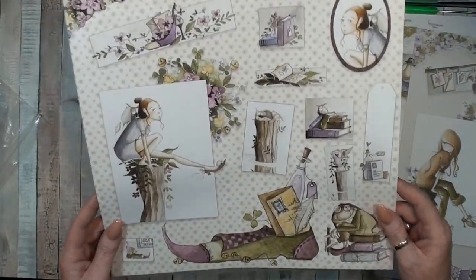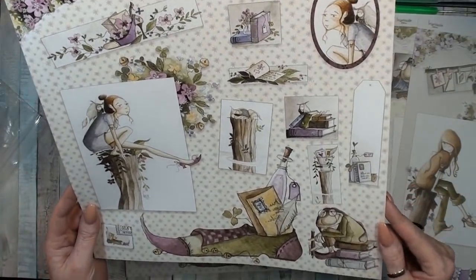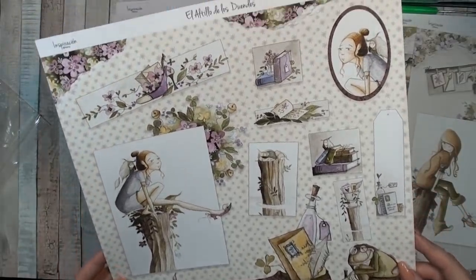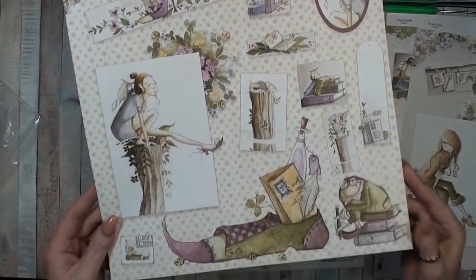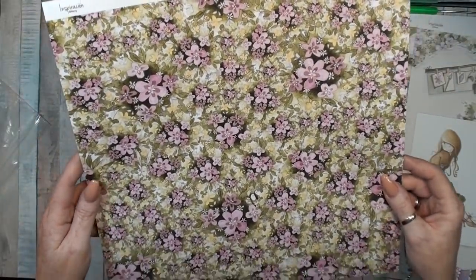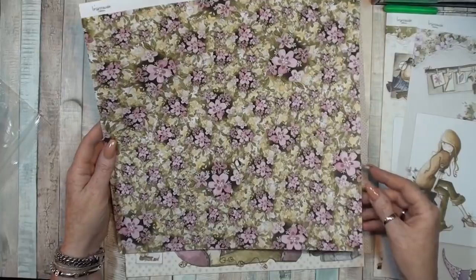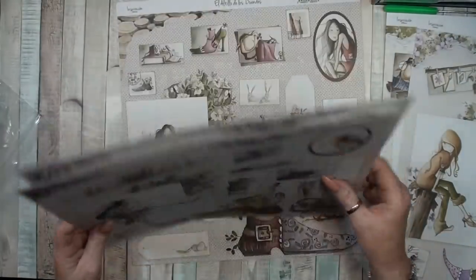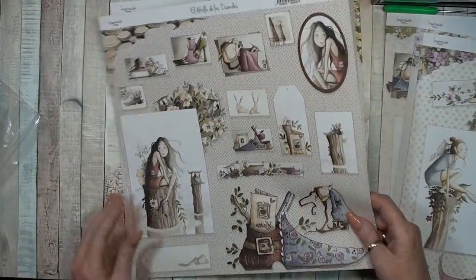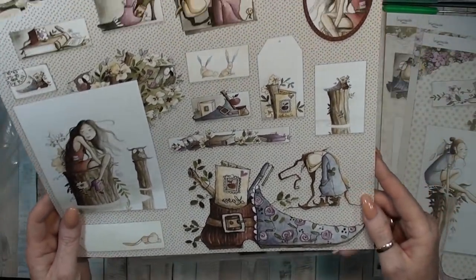I really want to use these papers. Wow, amazing. This is really, definitely my style. Oh yeah, definitely. What do you think, guys? Do I want to use this in a kit?